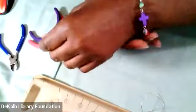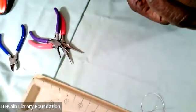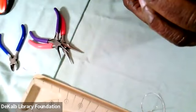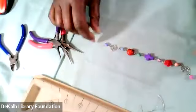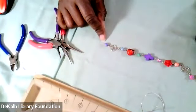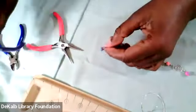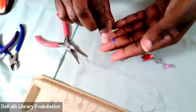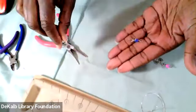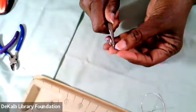Let's see what we have. Yes. In fact, I don't need that other one because I'm going to go ahead and use my beads to make my link, my loop, and my clasp, because this is the kind of clasp I want to make with a bead on it. Yeah, so I can take this one off. It's always good to check.